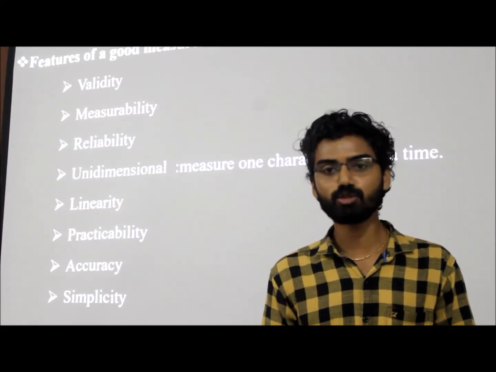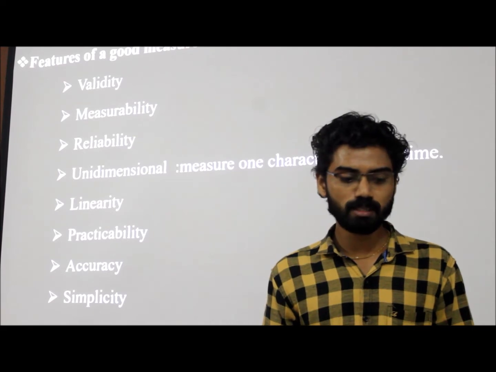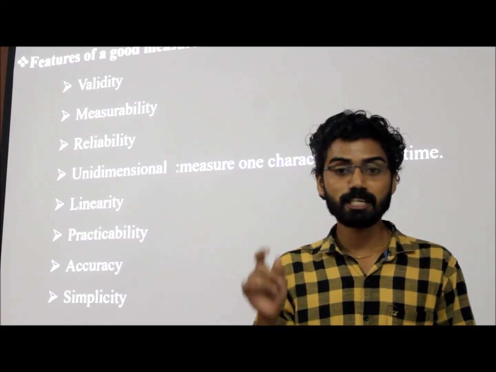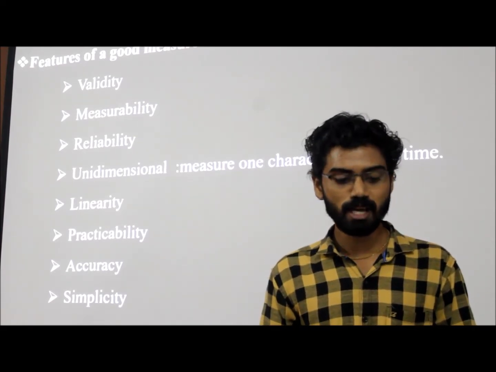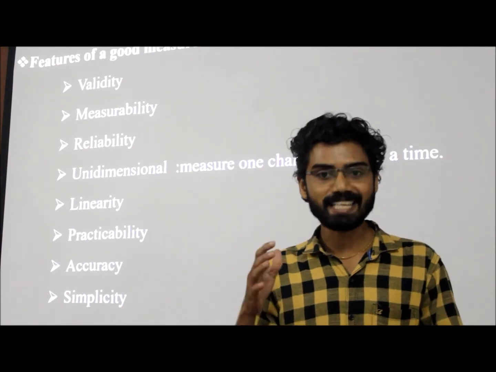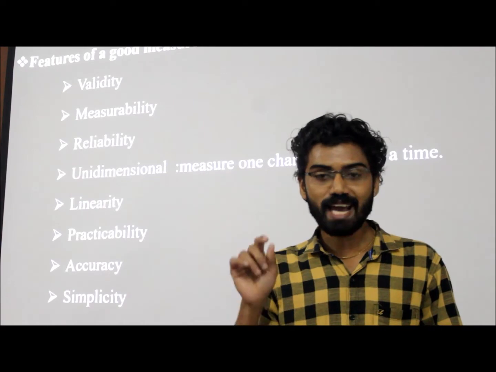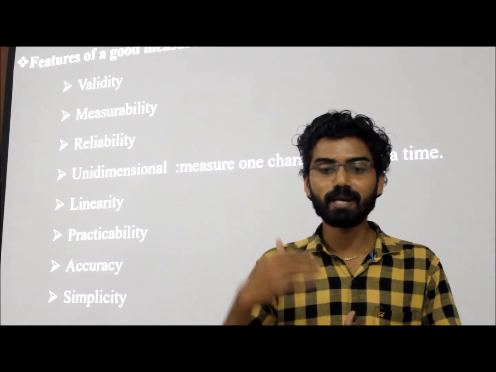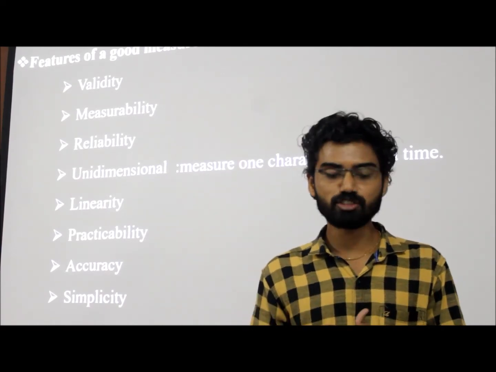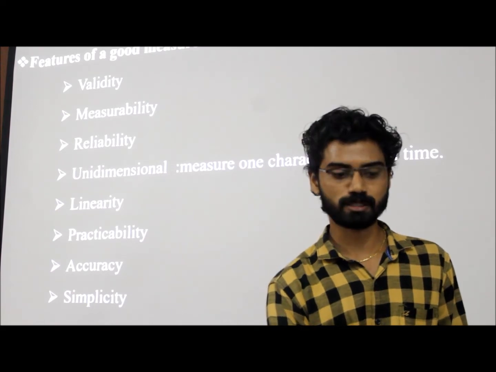That means validity should be there, measurability should be there, reliability should be there, and it should be unidimensional in nature. Then linearity should be there, practicability should be there, accuracy should be there, simplicity should be there. So we have to consider those factors while we are making a measurement tool or instrument while conducting the research.